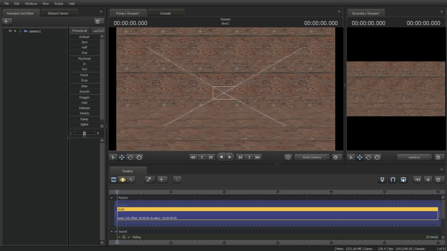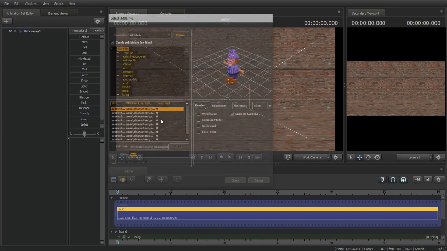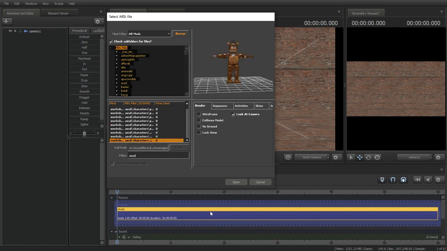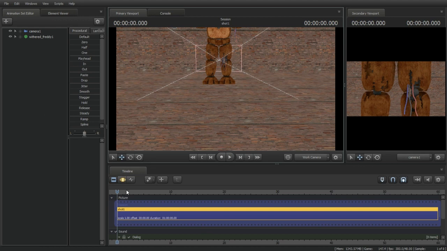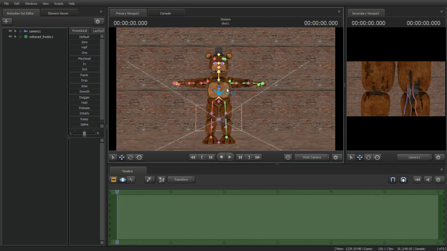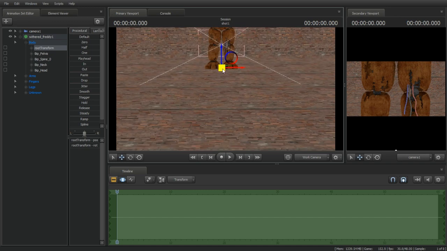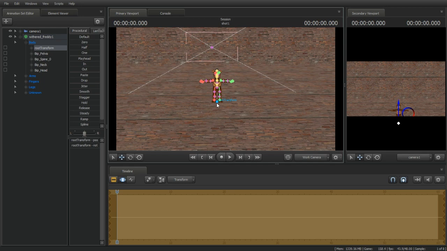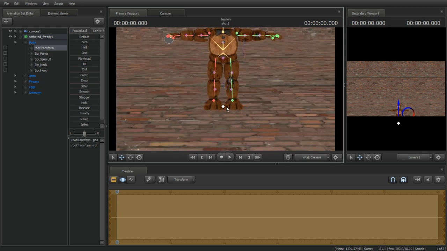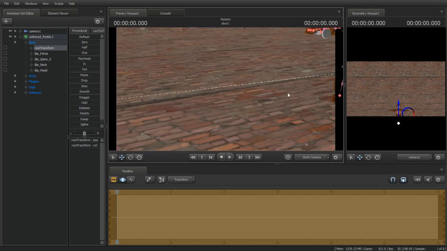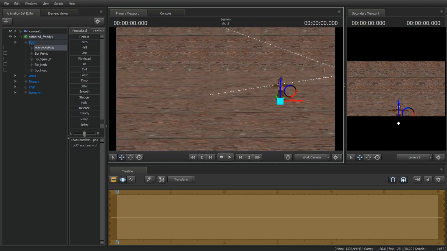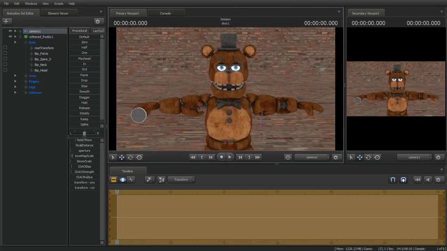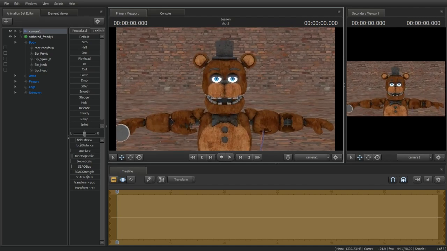Back to the tutorial. Basically, I'm gonna open this and grab a random model. We'll grab one from my Subnautica video. So what you want to use is motion editor, so you can actually touch the bones and move it. I'm gonna grab the root transform, whatever this is called right here. It's usually between the two feet, somewhere in the middle at the bottom of the model. And I'm just gonna grab the camera really quick and bring it to their size. They're very short and tiny.